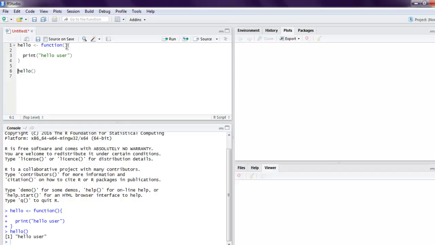Now this was an empty function which just prints out some string.